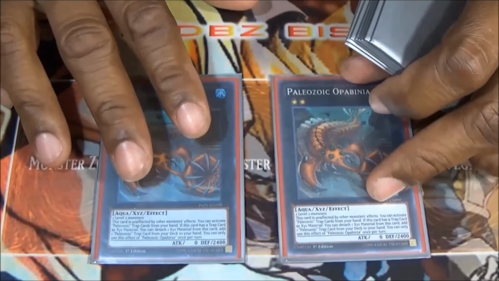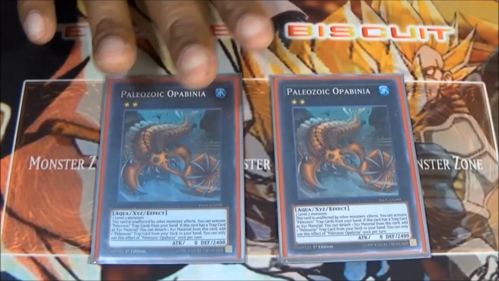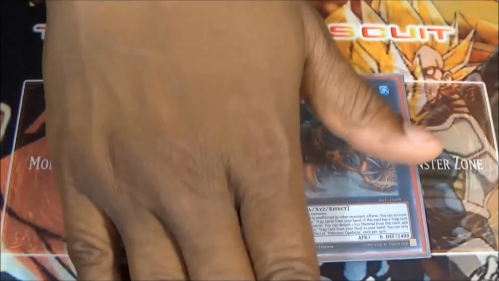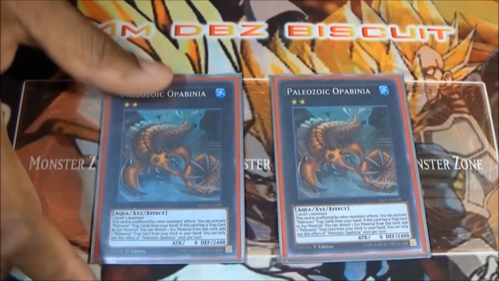We're also running 2 of the Ophobina. Ophobina really is good for getting those traps to hand. They're very, very helpful to get a frog out there. You summon our boy, your frog, and then get this right beside it. It can help you start generating a lot of advantage that you really wouldn't think would happen, but it's very, very useful.